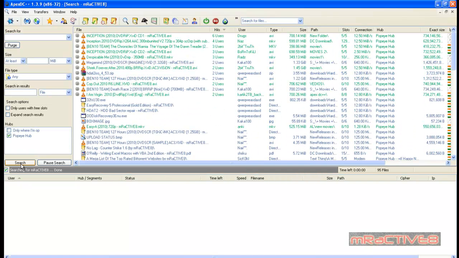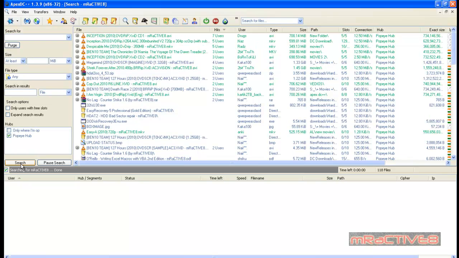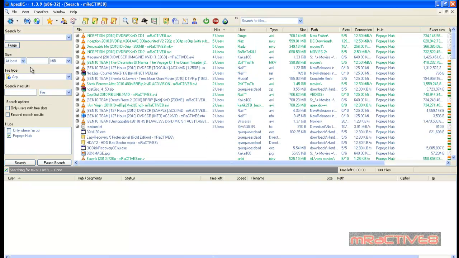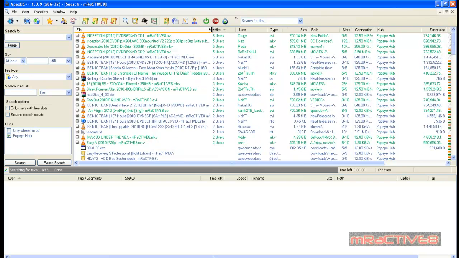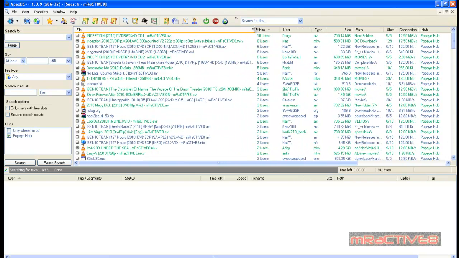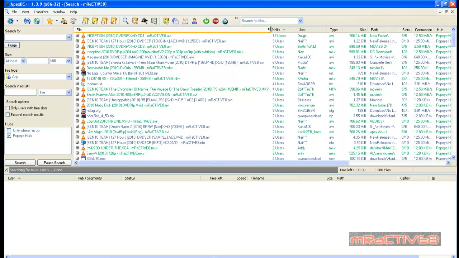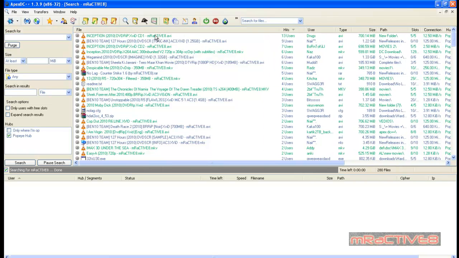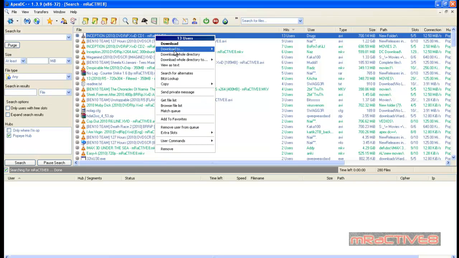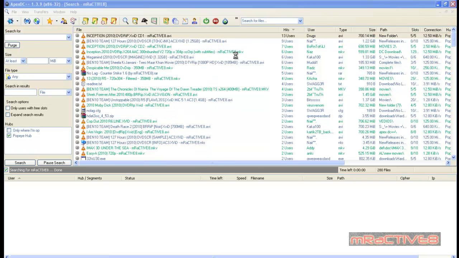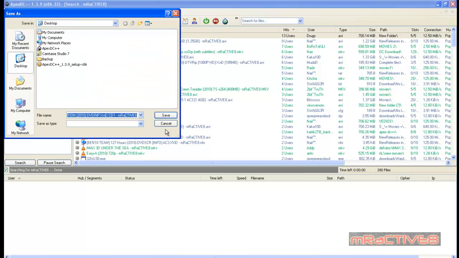I get all the results, all the files shared by me right now, and the users holding this file sharing back. Thanks to all those who are sharing back my files, making the hub more fun. That's it. If you want to download anything, download it any way you want, and you're done.